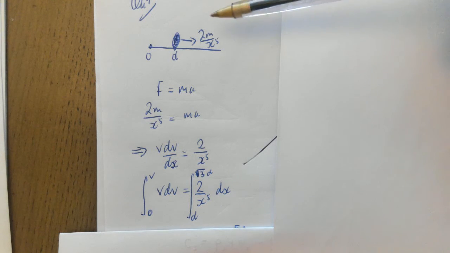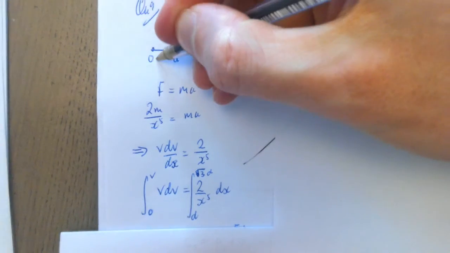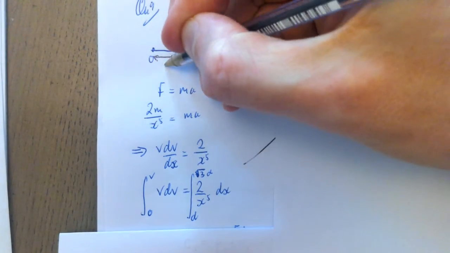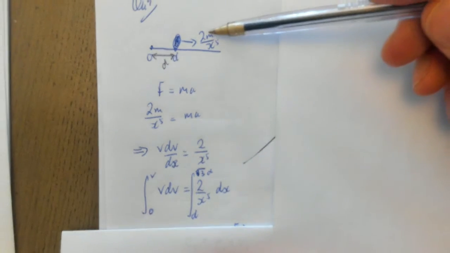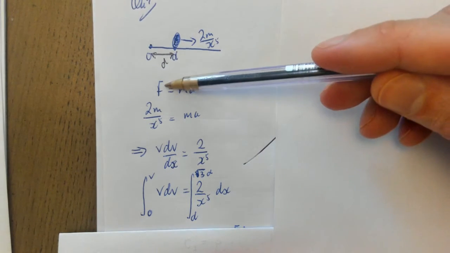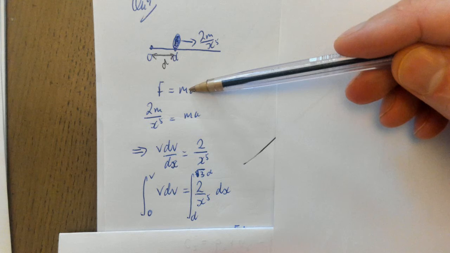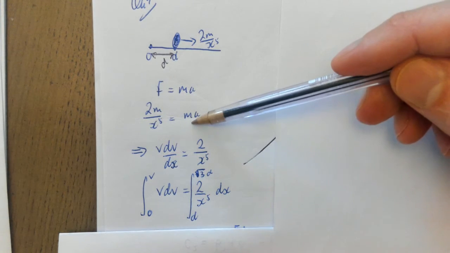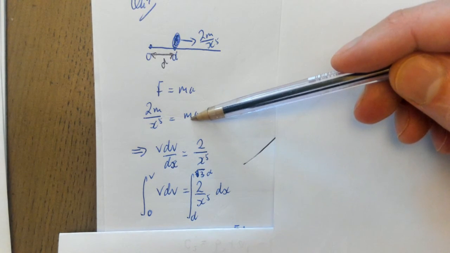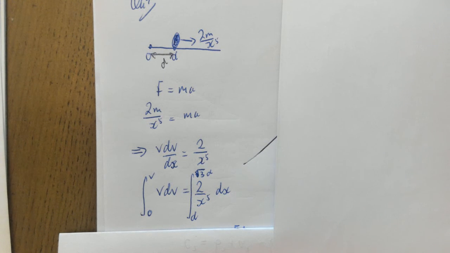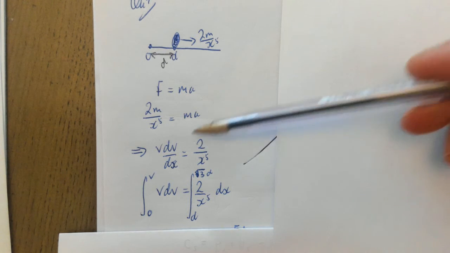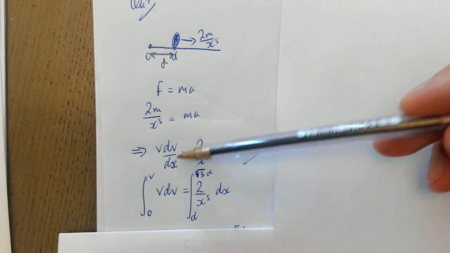Right, so this is where you've got a particle. It's a set distance d, so that's d away from O. And the force applied is 2m over x to the 5. So we put it into our force equation. The m's cancel out. What we're interested in here is the distance and acceleration. Nothing for time, so we don't use dv dt. So we've set it up like this. Okay.